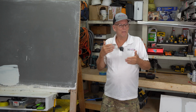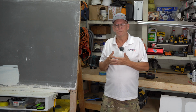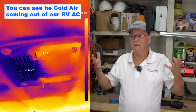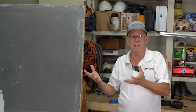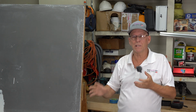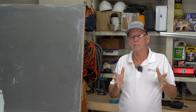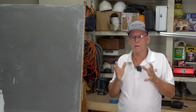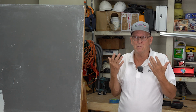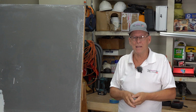So anytime you need to see that differential, HVAC systems, you can look at the efficiency of your duct insulation, all kinds of different things. You can look at the whole panel, see if you got any hot spots. It's really good for finding problems before they even happen in those situations, because we can't see it with our eye, but these things can.